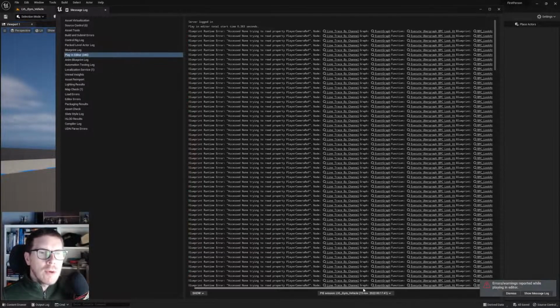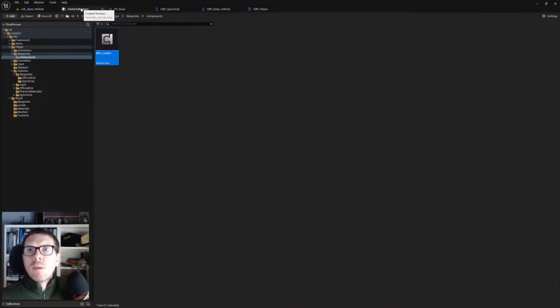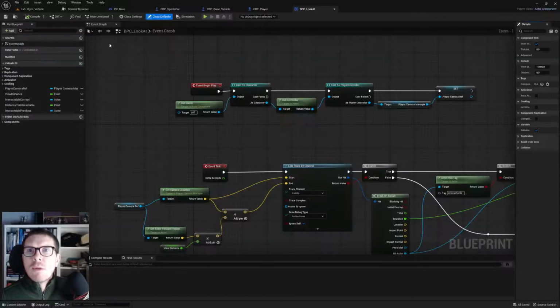So this error is actually related to our blueprint component in the lookout. So we need to move into there. We can close this one down, and then we move into the blueprint components for the player and entering the lookout.